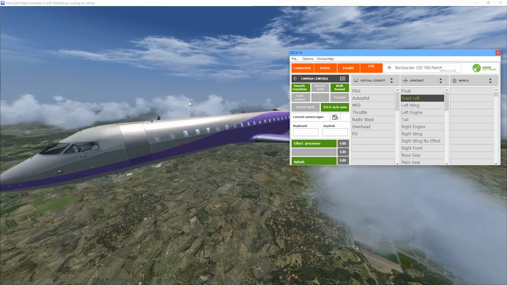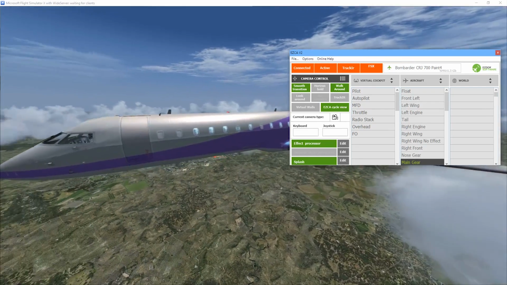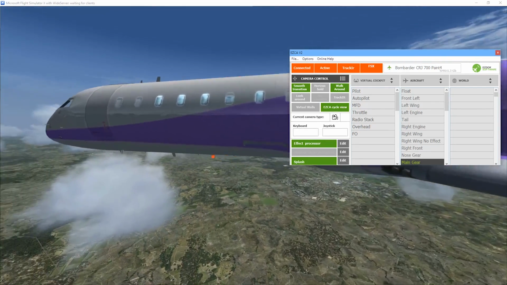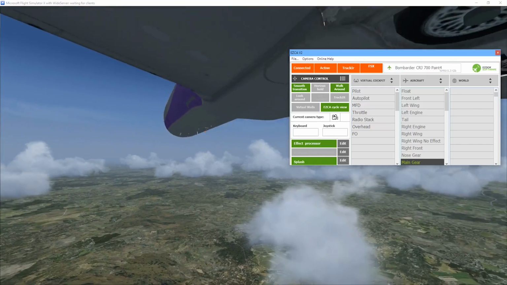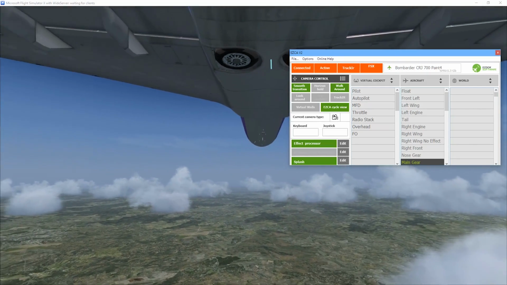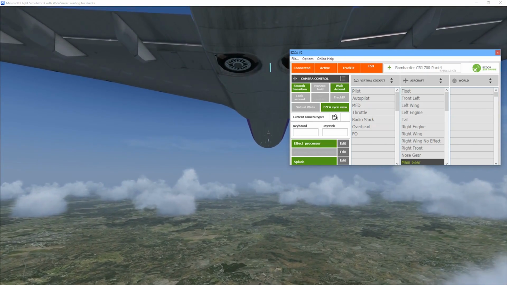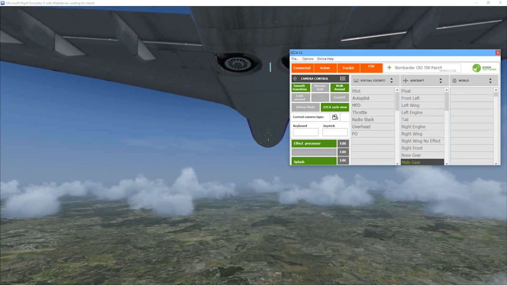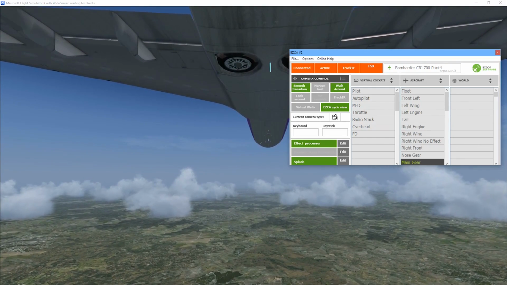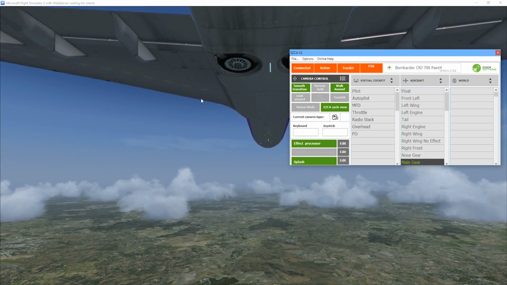Now if I go back a camera, instead of going back to the float one, it'll go to the next one that's got the cycle view. So there you go, and that's pretty much it. That's all it does. It means if you want to access that view, you either have to assign it a hotkey, or you have to click it on here.